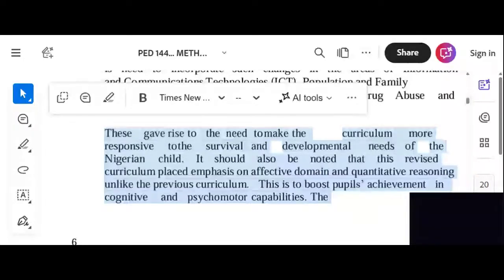If they are taught, and you ask, how much will it take you to get all your school items, all your school materials for this first term? They can say, I need 15 exercise books, and they are selling one exercise book for 200 naira. So I will multiply it by 15. Oh, that is 3,000. Then they will be able to give an estimate. Those are things that mathematics contributes to their daily living. That is part of quantitative reasoning.